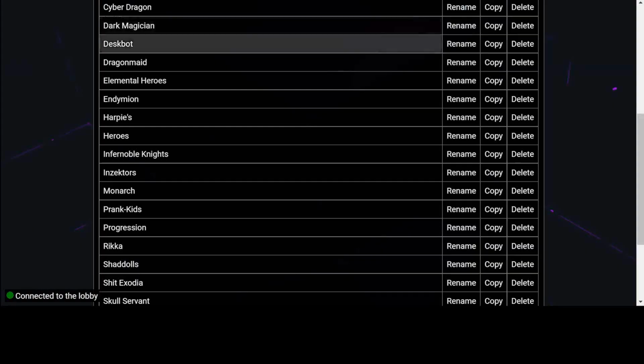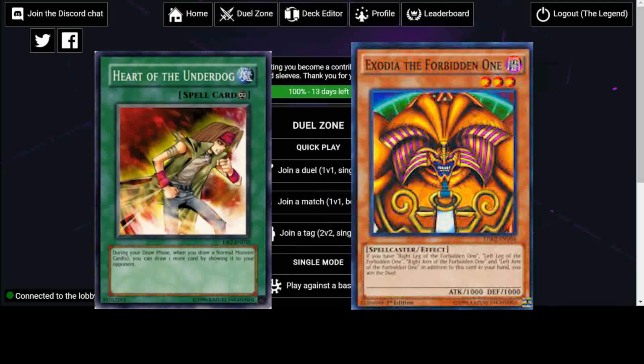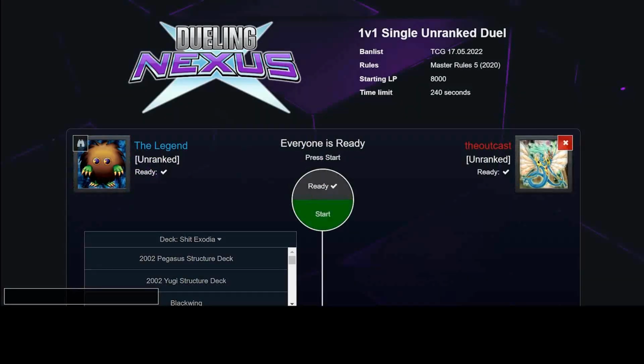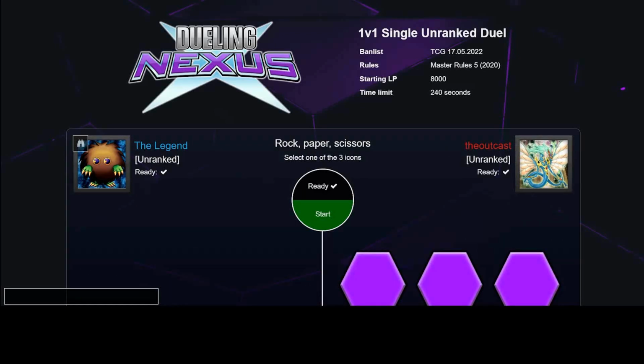So the whole point of this deck is that on the first turn you have Heart of the Underdog and the Head of Exodia in your hand. You activate Heart of the Underdog, pray you survive a turn, and then basically you draw your entire deck the next turn and hope that you Exodia your opponent. This is an absolute dogshit deck, but I thought it would be funny if I gave it a try.